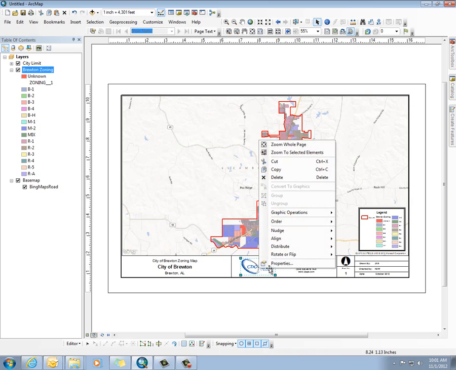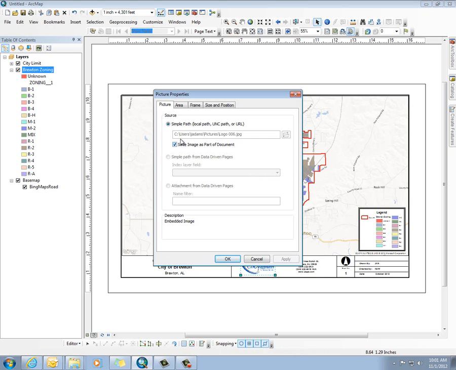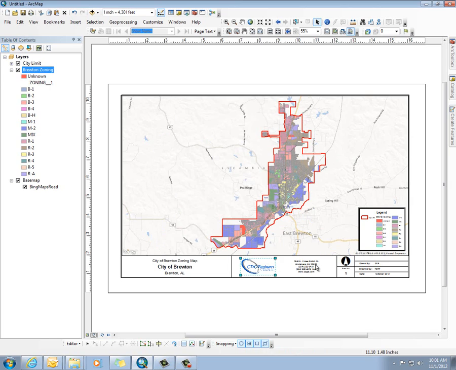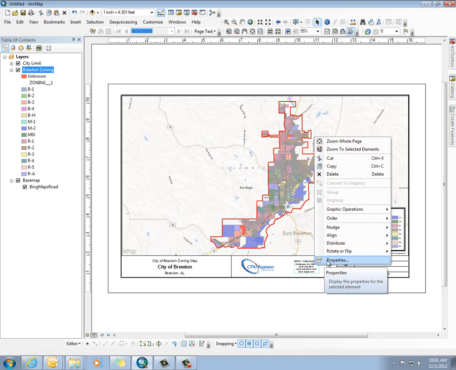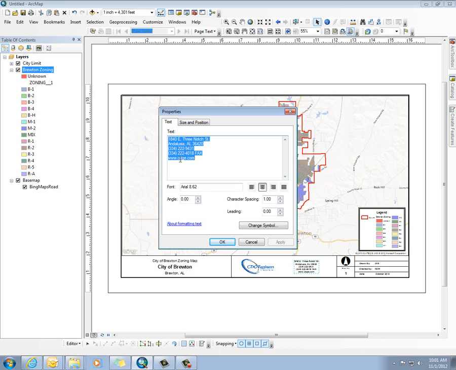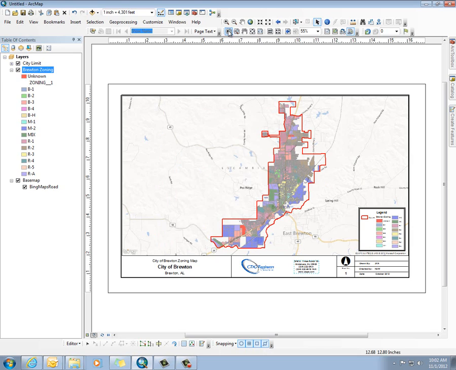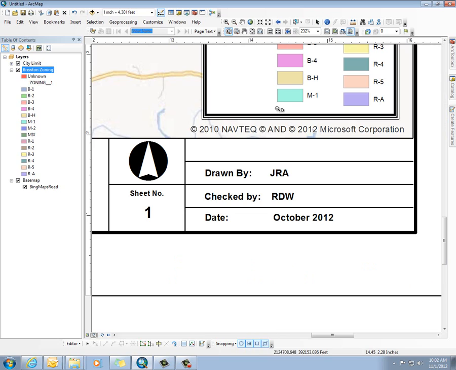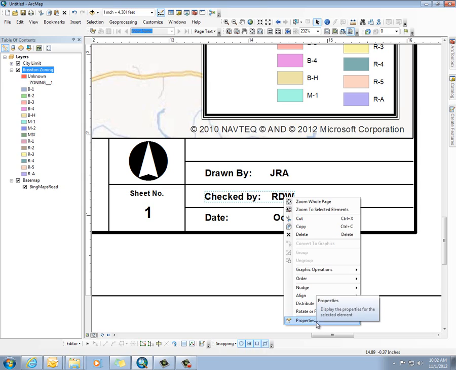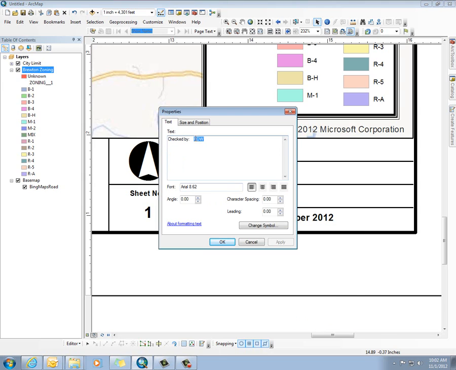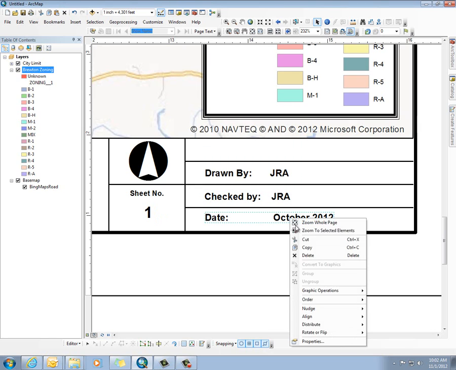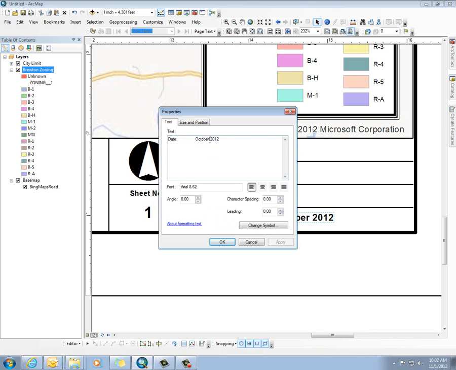This CDG logo should come in with your layouts because it is saved as part of the document, so you shouldn't have anything to do with that. If you're working in a different office than is in the template, edit these to your appropriate address. I would recommend doing this in the template file so that way you only have to do it once. And we're going to zoom in Paperspace on this corner so we can see it a little clearer, and edit this as necessary. So simply select it, right click, and I'm just going to put my initials here and change this to November 2012.